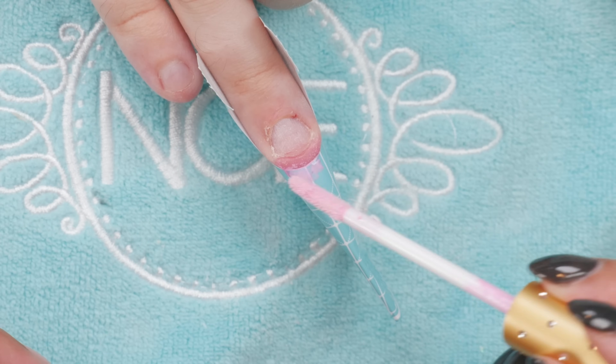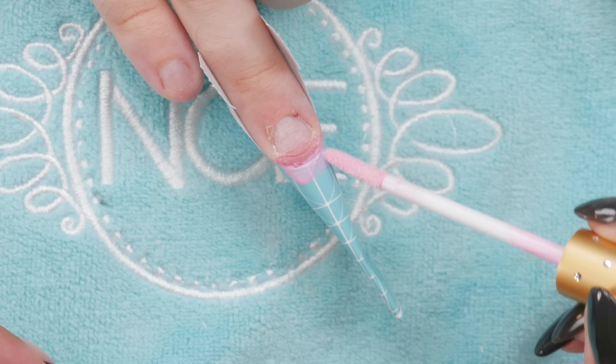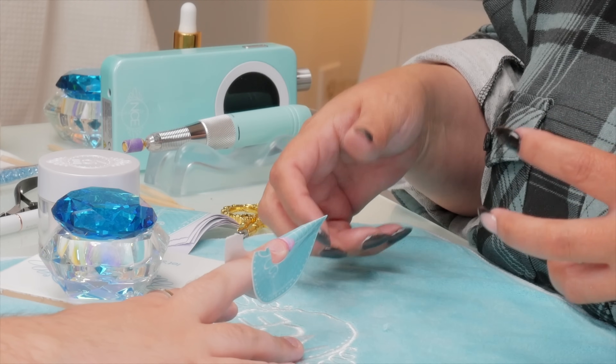I'm going to apply a little bit more on the free edge of the nail here, because I'm wondering if it attaches to what's already on there when I pull it off - maybe it'll stick to the form and it'll all come off. The idea is it may not come off, because if you've done a form as tight as you could get it to protect that skin, then applied the product, and gone to take the nail form off - the paper inside the corner underneath the finger gets stuck. So this latex we're going to let dry, apply the nail, and I believe this will dry and protect the skin. When we put the nail on and it's cured, we can just wipe it away or file underneath a little bit - and if a little gets stuck, you could just wash it right out. That's my theory.